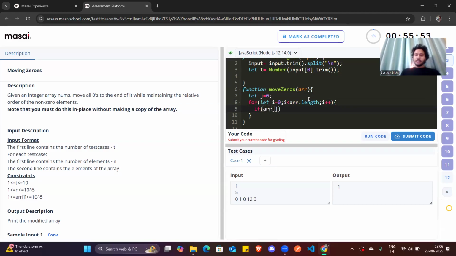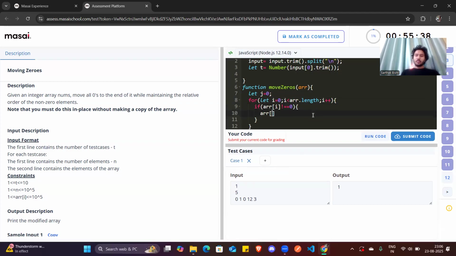If my array element, whatever array I'll be traversing from 0 till 3 here, is not equal to 0, meaning that particular array element should be a non-zero element, then what I'm going to do in this condition is put array of j, where j is index 0, pointing to this 0 element, in place of that non-zero element. j is pointing here, i is pointing here.